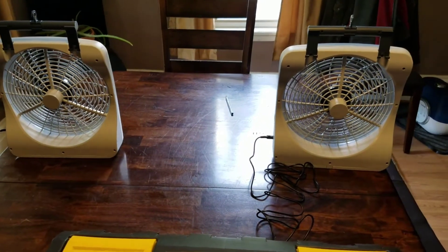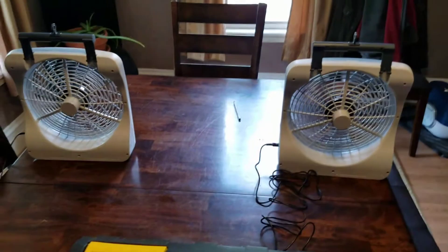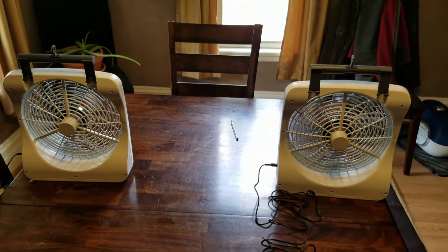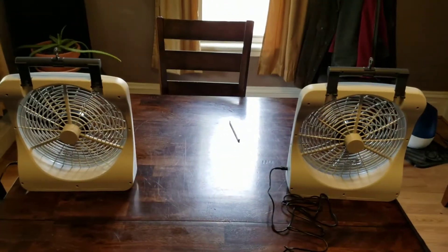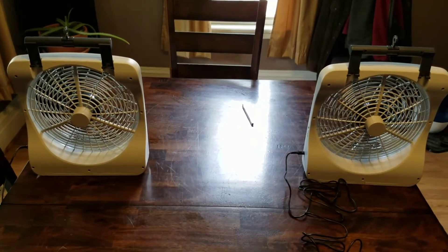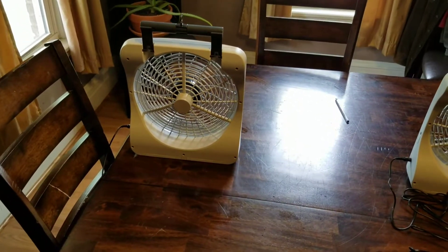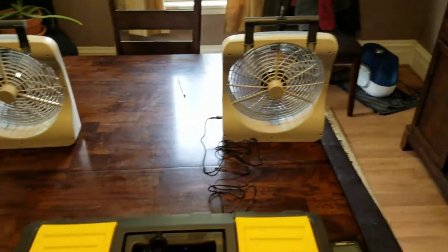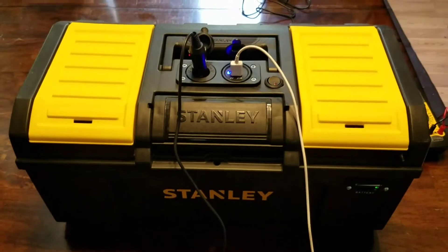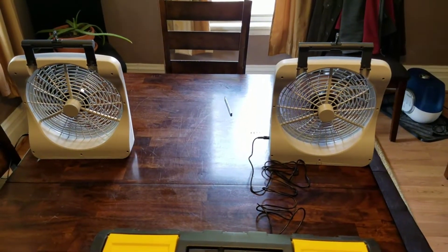So that's what I'm doing — running both fans. We're going to be camping for a week and we want fans running every night. My son says 'I've got to have a fan, dad — what am I going to do without my fan on the camping trip?' Well, I've got him covered. Based on 24 hours with one fan, we can definitely run fans for three nights at eight hours a night, and this thing will probably last all week while also charging phones and running one or two fans every night.